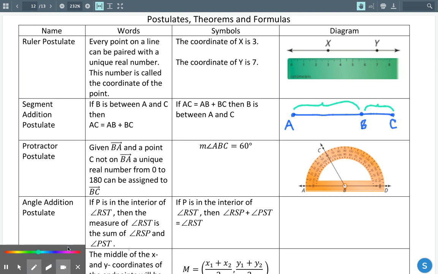So hopefully that kind of makes sense. If I have the length of A to B, so think of it like pieces of wood. If I have a piece of wood that's the length from A to B, and then I have a piece of wood that's the length from B to C, and I put them together, then that piece of wood is the length from A to C, is the total length. So the lengths have gone together.